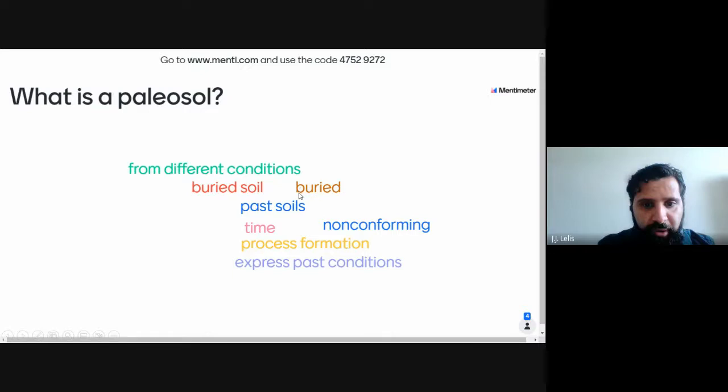If I have a soil that was formed in conditions very close to our recent conditions, but it is buried, is it a paleosoil? Or do we not understand that it is a paleosoil? This is another thing. What do you think? What do you believe on that? If I find a buried soil, is it classified as a paleosoil, or should I classify it as something else?